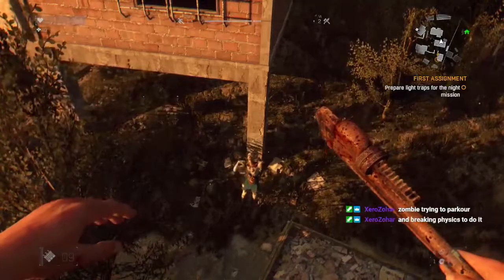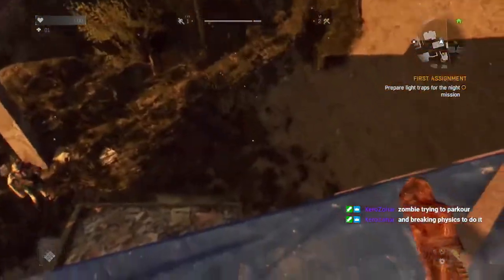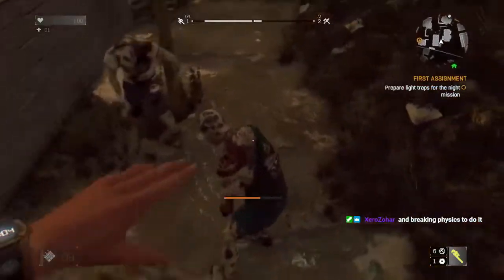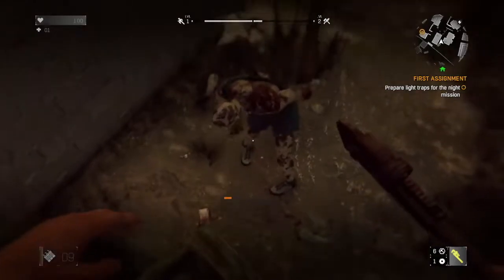Yeah, zombie trying to parkour. You know what? This is a potential nemesis. I feel like I need to deal with this threat right here. Sorry, friend. There will be no jumpers in this game.